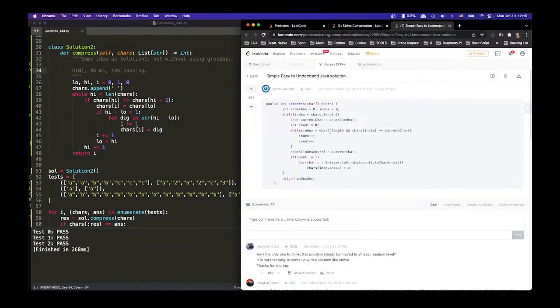While index is smaller than this and the char at index is equal, we keep going until we find a different one. Once we find it, index plus plus, and then we handle the count. So it's a slightly different idea. I use two pointers, one keeps moving forward, and I just check for one. They do another round inside.